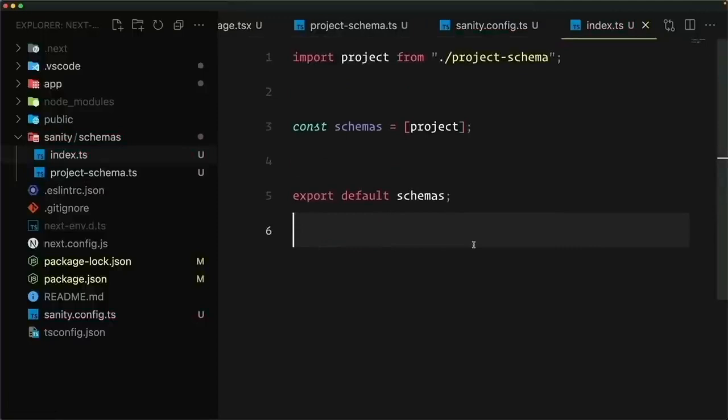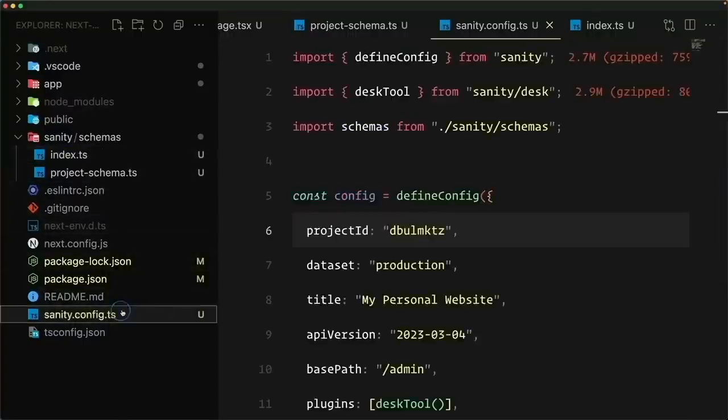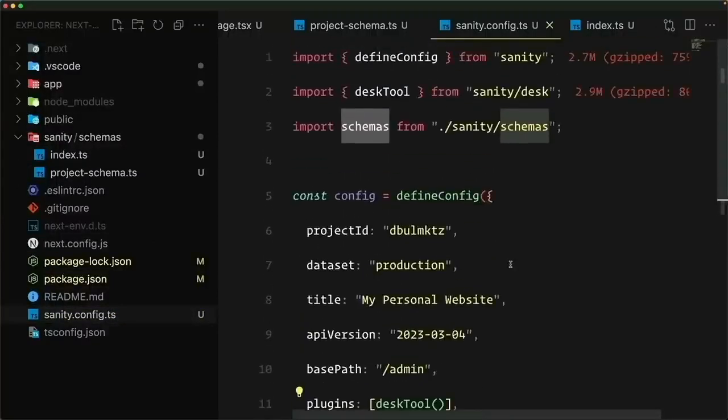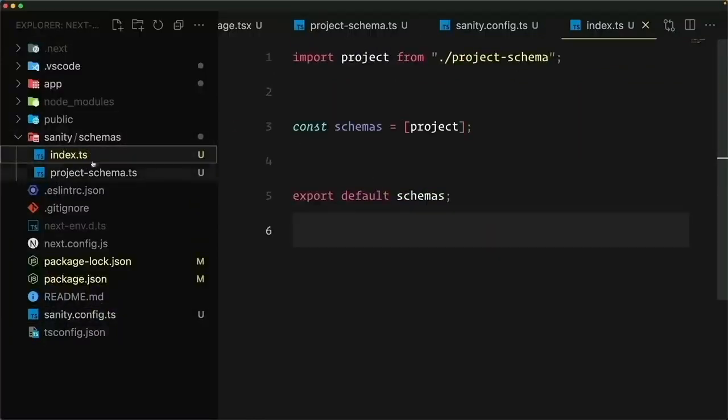And this is really just an organizational thing. So we have everything inside of this one file. As we build out more schemas, we just import it here, and we don't have to adjust our config because it always comes from that index.ts file. So now all of our schemas are defined inside of the index.ts, and we just work in the schemas folder when we want to add new ones.